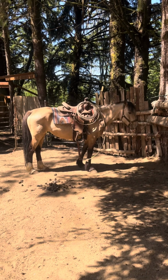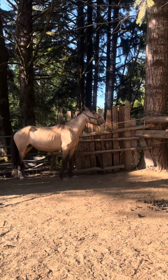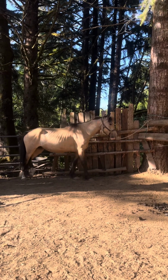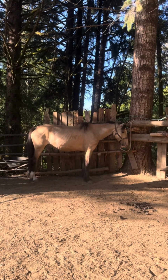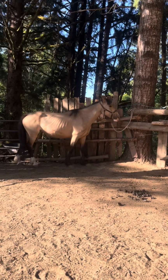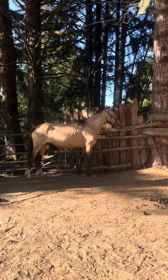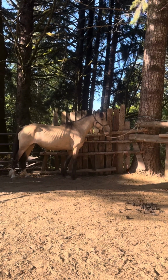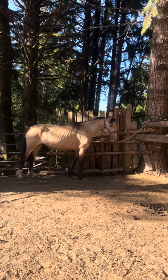Now, Betty looks like an old pro here, but a couple days ago, before this, she was doing the same testing of that rope, and then she comes forward and she's teaching herself how to give to the pressure of the lead rope, and I'm not even doing a thing. Now, both of these horses are being well behaved. They're testing it. They're figuring out what's going on. They could be a lot worse, so I'm happy with how they stand.